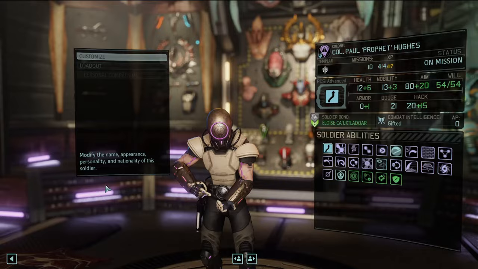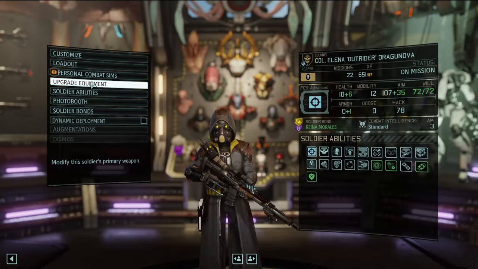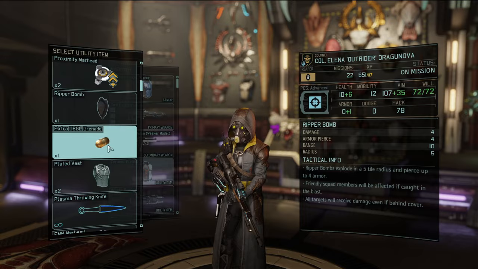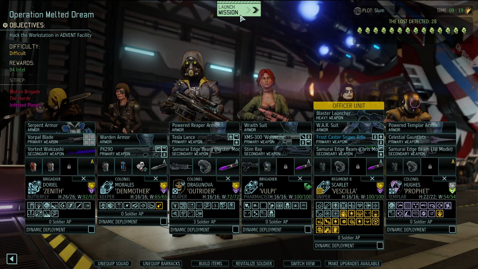What do you have here? Dodge? Apparently, you can't take this. Give me the conditioning instead. Okay. Our best hacker is Elena. And honestly, she could become a better hacker if we replace the ceramic plating. And I know this is a dangerous maneuver. But if we replace that with scramble gear, she'd get even better hacking. All right. We'll see how that works out for us. Okay, we're probably going to get a person to hack it for us as well. We'll see how it goes.